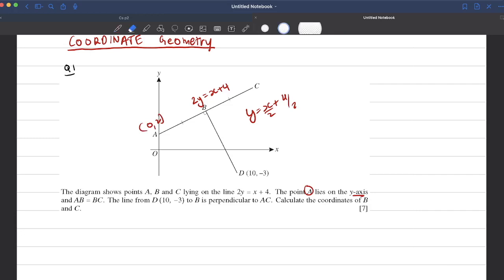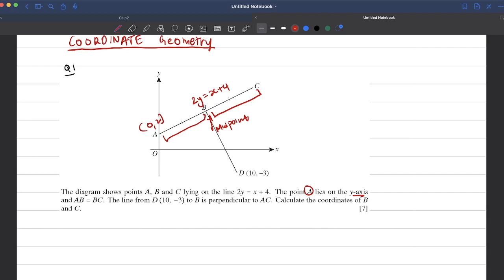Okay, so we already know the coordinates of A, so this is just stuff I'm getting from the question. As I get more information from the question, I write down all the information I get. So you can make up a plan of what you're going to do next, what information you have, what information you have to find out, and how you're going to get to that information. That's how you do these questions. Now, AB equals BC, so this segment is equal to BC. What does that mean? That means B right here is the midpoint.